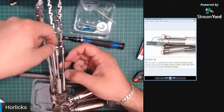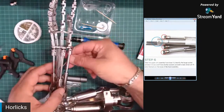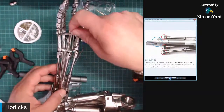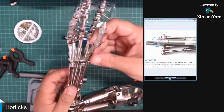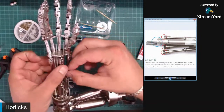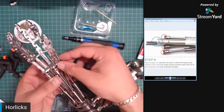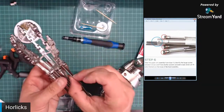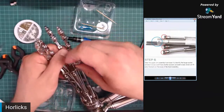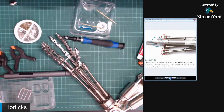Jessica Vesper says, saw a pic of somebody's Terminator arm where the plastic part from issue 2 just snapped off. Oh. Issue 2? Well, that's... Okay, that's gone in. That was fiddly, that was. Right. Okay.